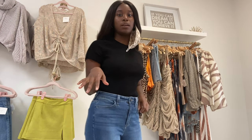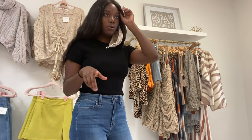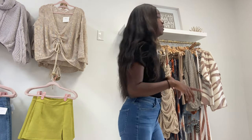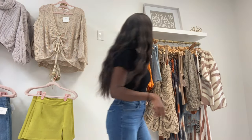Okay, so I'm gonna go ahead and show you all some of our new arrivals. I'm not gonna try any of it on right now because I just don't have time, because it's 1 o'clock and I just remembered that I have a girl that's coming to do a try on later, and I probably won't have time after that because, like I said, I still have to put all the new arrivals online and that's gonna take some time. I'm trying to do everything here and not have to go home and work.